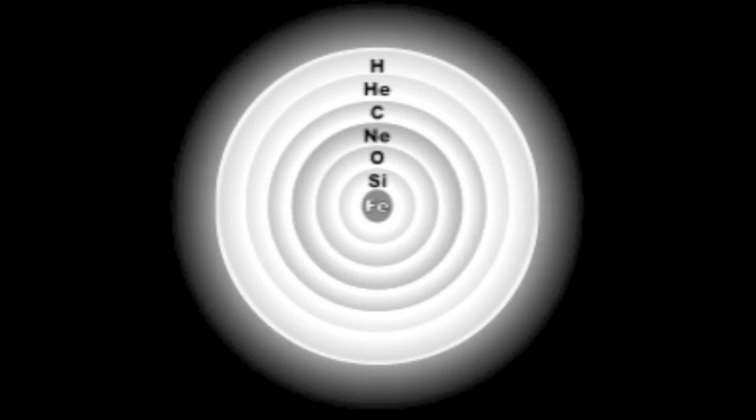Then what happens? Carbon's there. Again, the star starts to collapse because there's no more fuel. But then it heats up. Carbon starts to burn to form neon and nitrogen. And all of the carbon in the star burns in 100,000 years because it's less efficient a process.